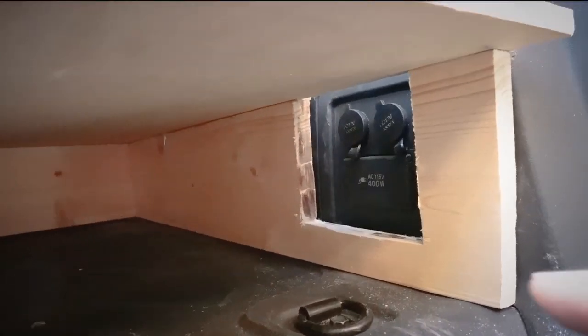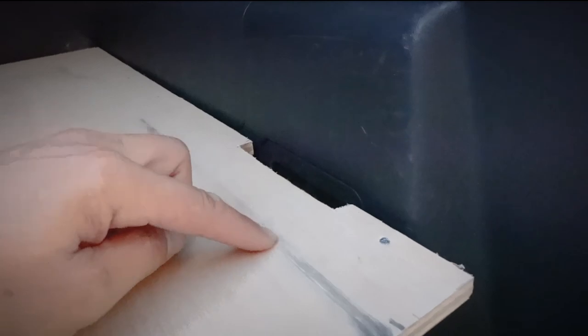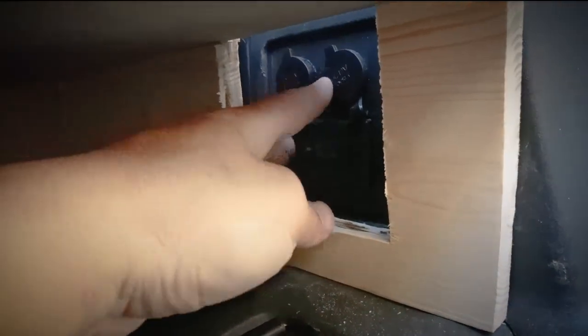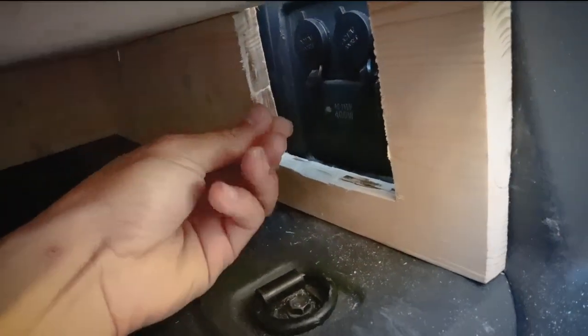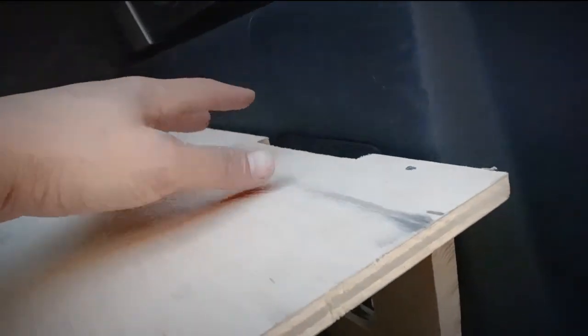You can definitely access everything from down here, but I think what I was originally gonna do is make this a bigger opening like this so I can easily fit my hand down here to access that. But realistically, you just need to cut an opening down here to access all the electricals. But the more I stare at it, this is actually okay too, because if you run any wires down here, you can kind of put all the lines up here and then maybe do some wire tucking and everything.